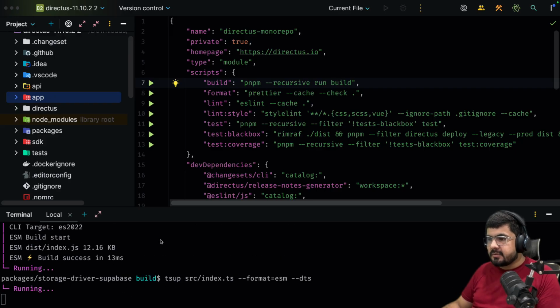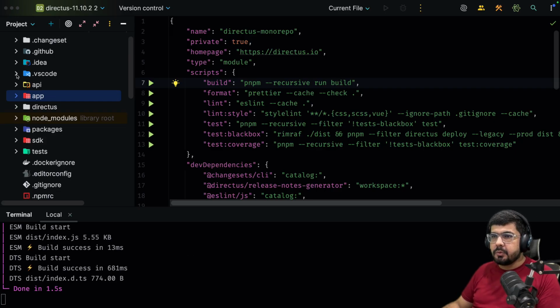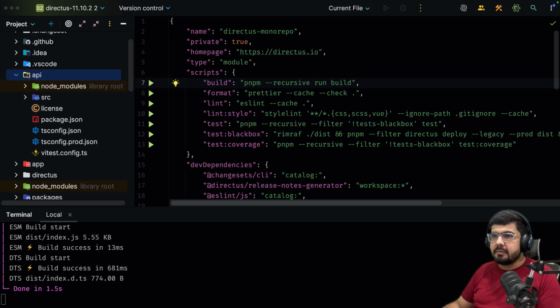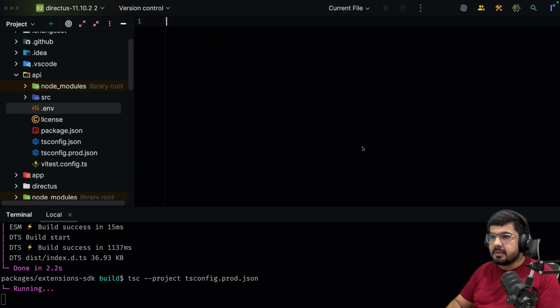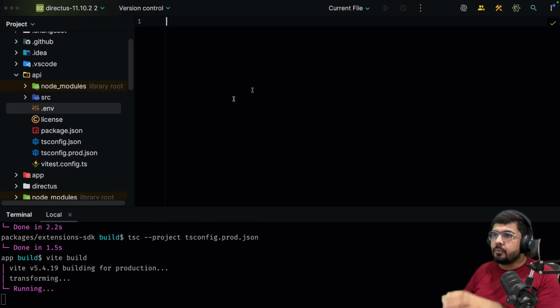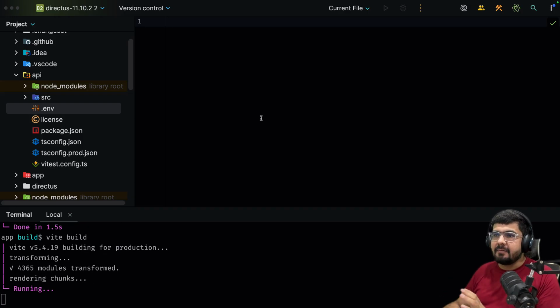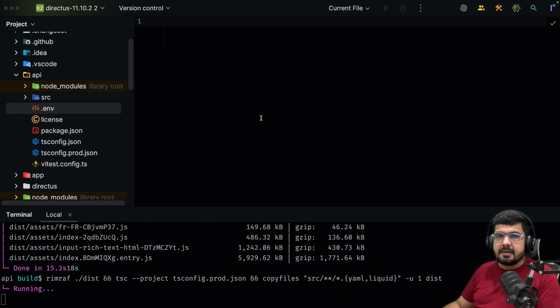So once this command is running, let me just go into the API folder and let's create a .env file right over here. So let me create a new file. Let's call it .env. And here you have to provide some of the environment variables which are required to, I would say, initialize or connect your Directus with your database, right? So what we will do is we will use the same environment variables which we used earlier when we created the project using that npx command.